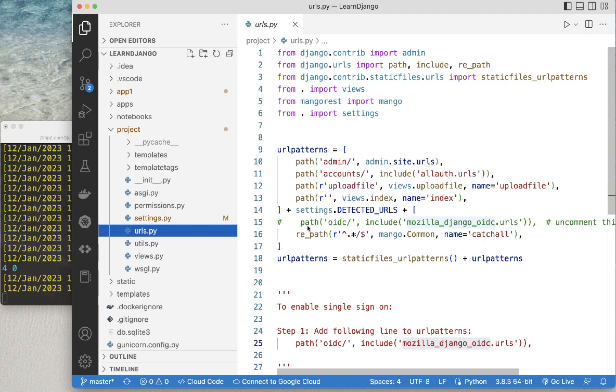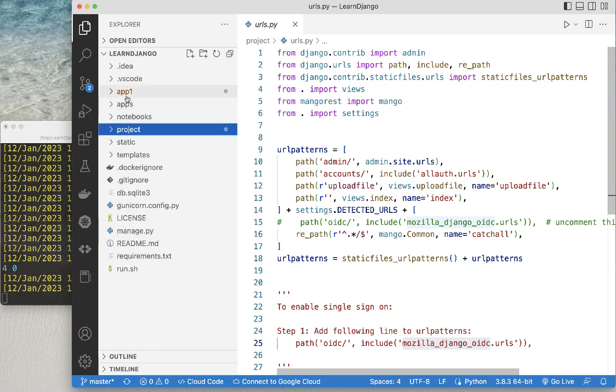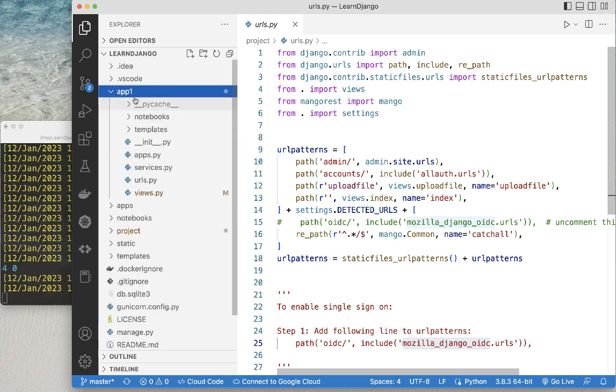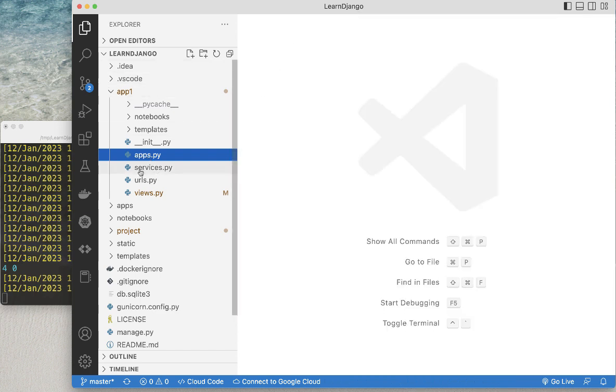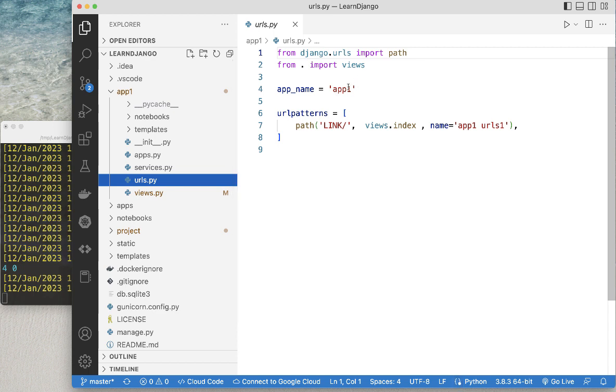If you get that, and you look at the project files, app1 is a sub application. It has the apps.py that has nothing in it except the file itself, which in and of itself tells that this is an application. And then it has URLs. For example, if you were to type /app1/link, what should happen? We will see the working logistics of that in the next video, but here I'm just walking you through the different files.